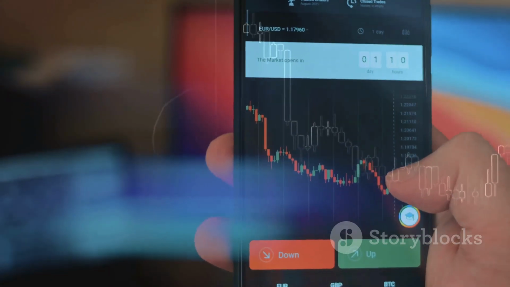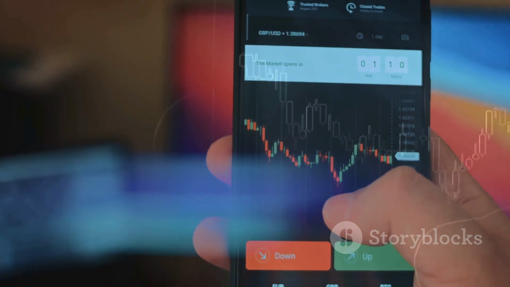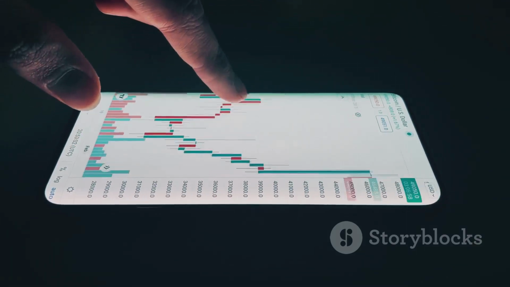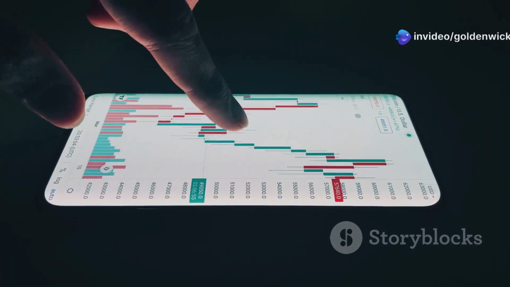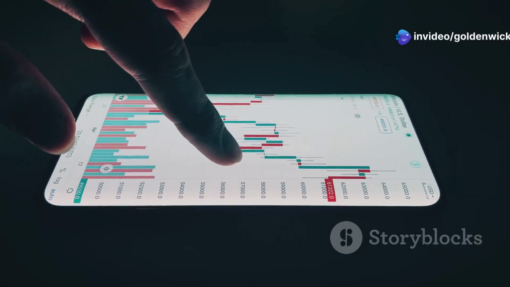For risk management, always place appropriate stop-loss orders. For long positions, consider placing stop losses below key Fibonacci levels or recent swing lows to protect your capital. And of course, be mindful of sudden shifts in geopolitical news.